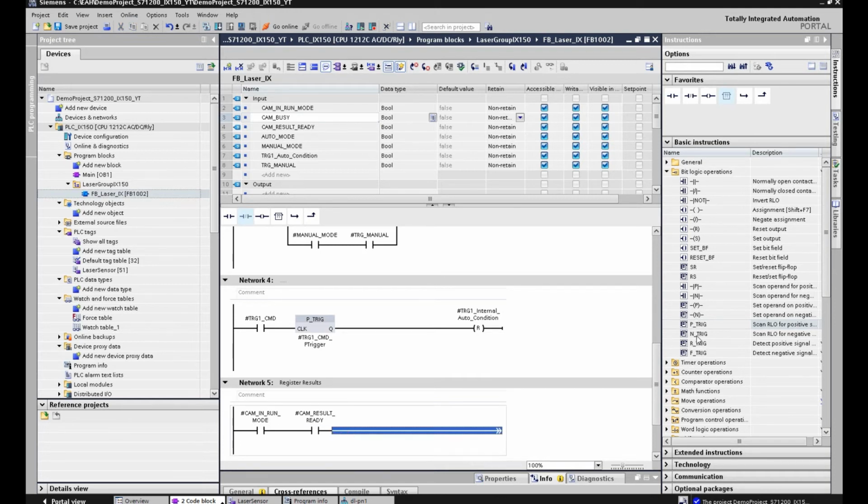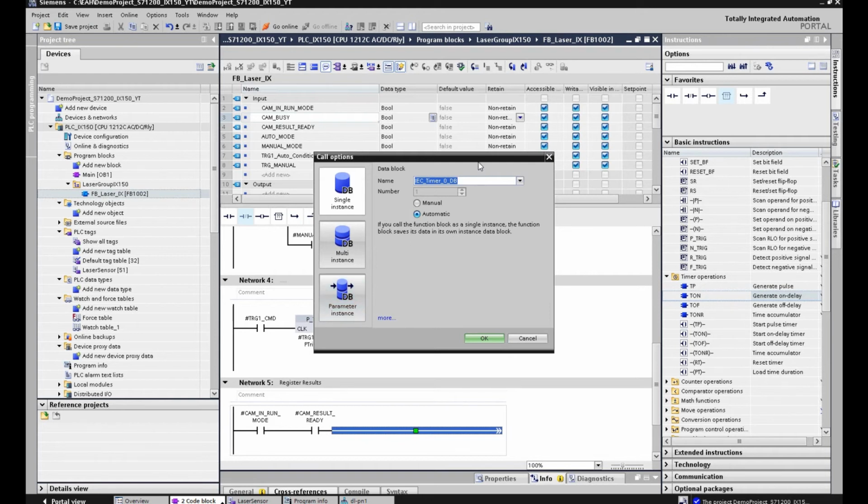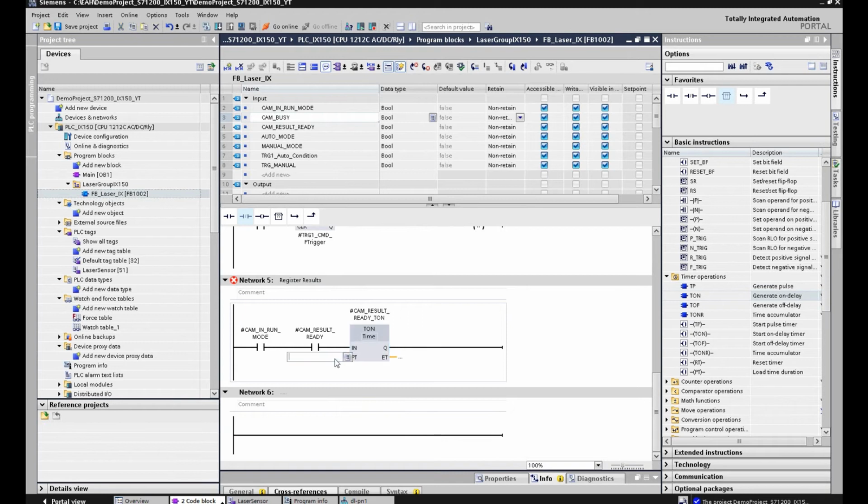And to guarantee that when this result ready turns on, the actual result is ready, we could put a timer here. For example, put a TON timer. In this function block, to assign one timer tag, we should use a multiple instance, camera TON. And we can set a time delay. That time delay allows the result to be guaranteed ready. For example, we can set 100 milliseconds. So if the system is ready to register, we still wait 100 milliseconds, and after that, we register the result.